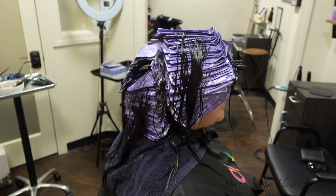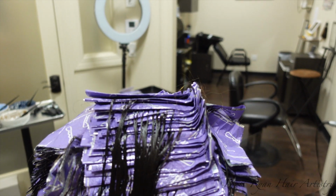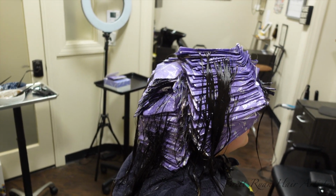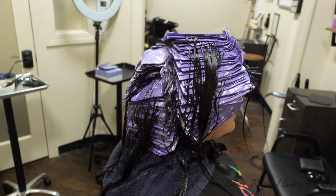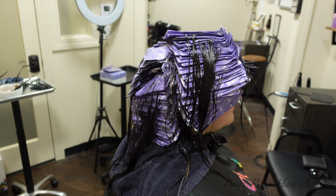Mask that band, and then I'm gonna root shadow her because her roots are gonna lighten really light. And then we're going to see if we need to do a mids toner to mask any banding. I'm praying that it's coming out. Then we'll tone her ends, so possibly a color melt. So stay tuned, and I'm gonna let her process for 30, 40 minutes.